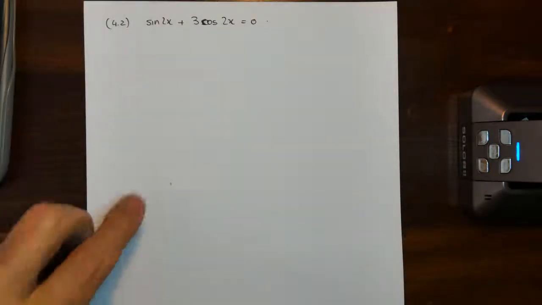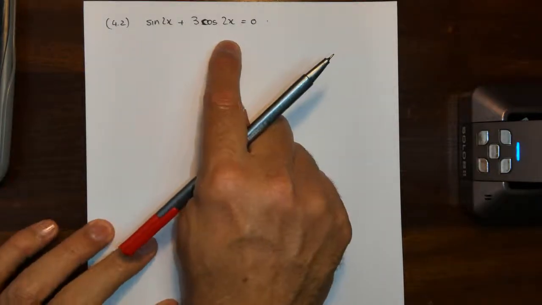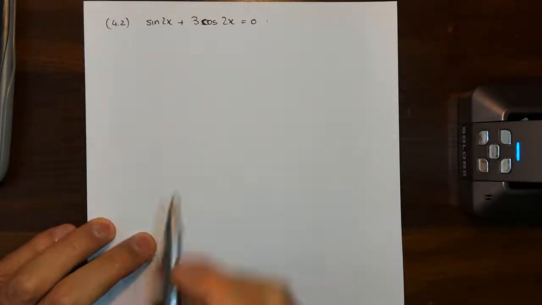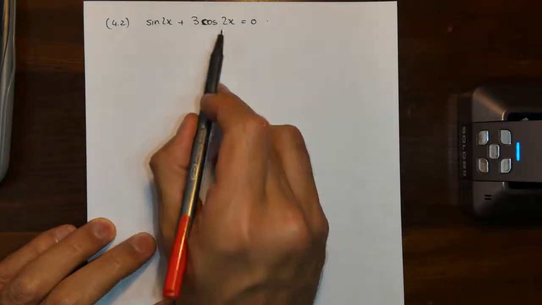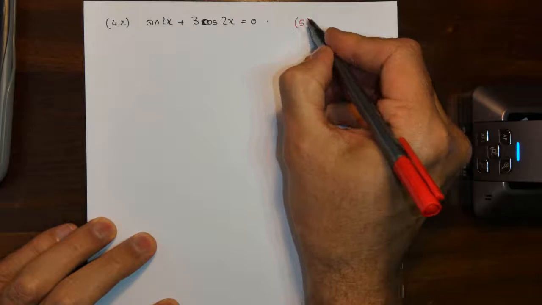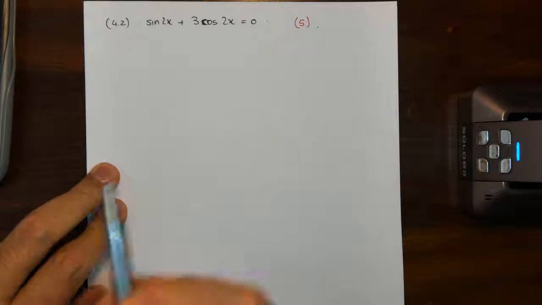Okay, so we've got quite a few things that we can do here, but the one thing we are not going to do is expand these angles. It is unnecessary. It is a 5-mark question, folks. It should be done in 4 to 5 steps maximum. Okay, so let's see what is the trick here.